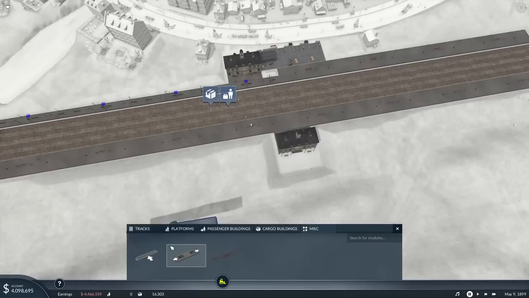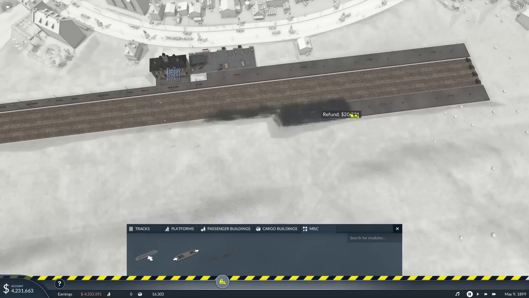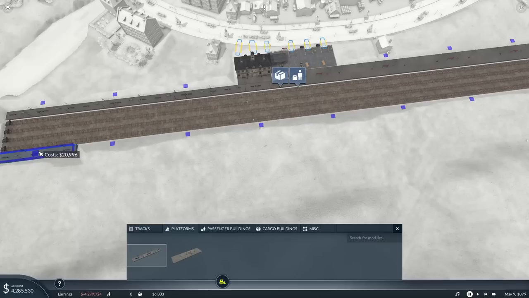Can we not do the underground bits for the... Oh, hold on. I've just realized what I've done. I'm such an idiot. I'm such a damn fool. I've done all of this platform here, cargo. He's a damn noob right now.